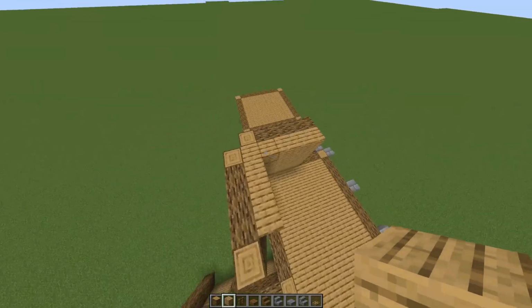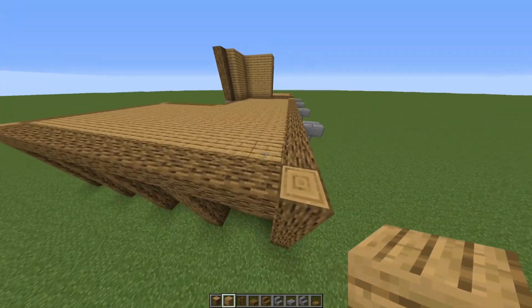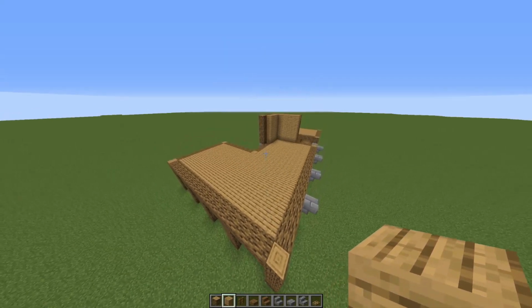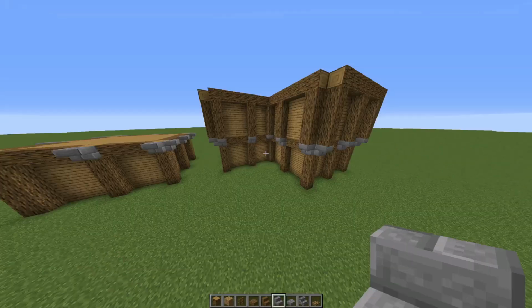If you want to know how you can fill in these outer frames or these plank frames a lot quicker, you can go to the top right corner of your screen right now and click the link, and it will lead to a tutorial I've made on how to use the /fill command, which makes this a lot faster.